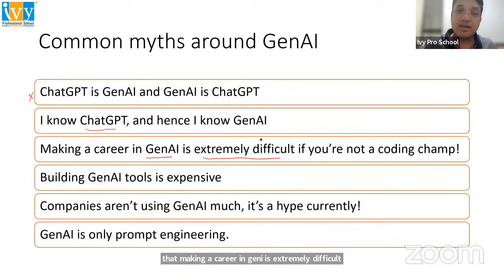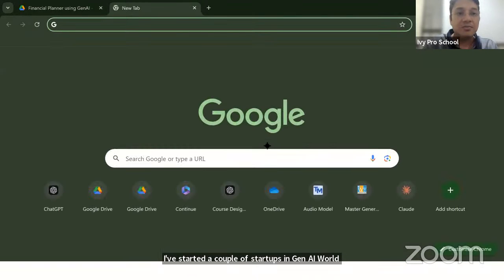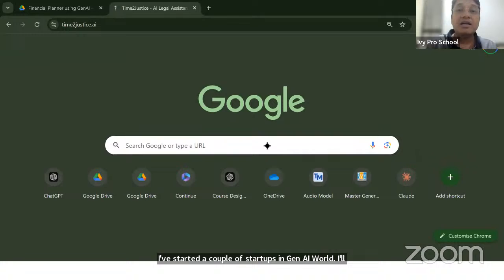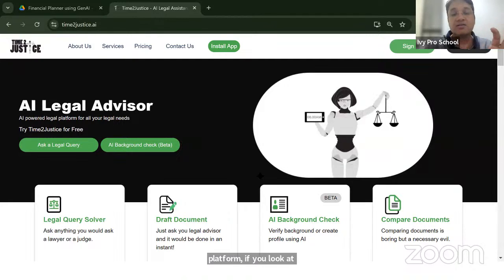Well, if you're a coder, yes, there is an advantage so that you can build a complete platform. I've started a couple of startups in the Gen AI world. I'll show you one of the startups you all can actually try right away. Time2justice.ai. It's an interesting platform. If you look at it, it actually works like a legal AI assistant to any enterprise, a small, medium size or large size enterprise.